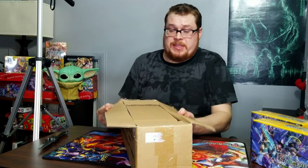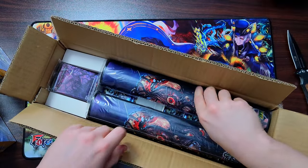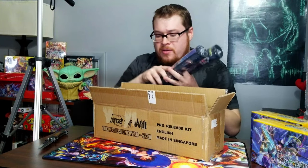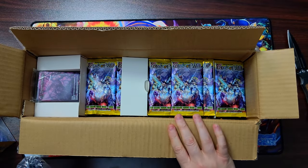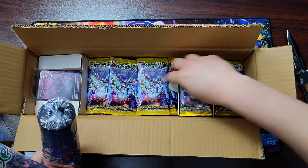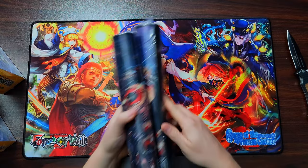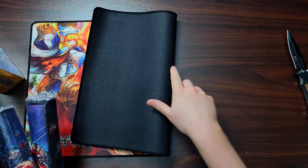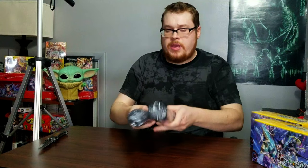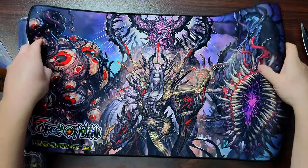I couldn't find this thing anywhere — I had to pull it off eBay. There was only like one available. So here it is, let's get the plastic off — two play mats, let's go! Look at all those cool looking loose packs in here. They're a little scattered, that's all right. Let me move this down for a second and focus on these. Sorry Zero, I like you as a character but we got to move on up with the new stuff. They almost feel a little bit thinner.